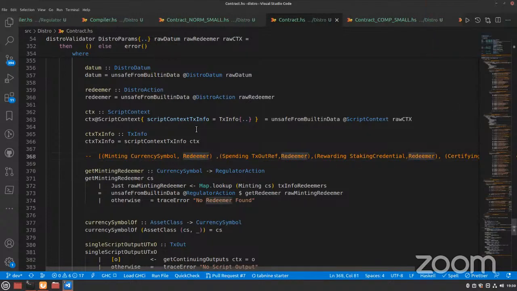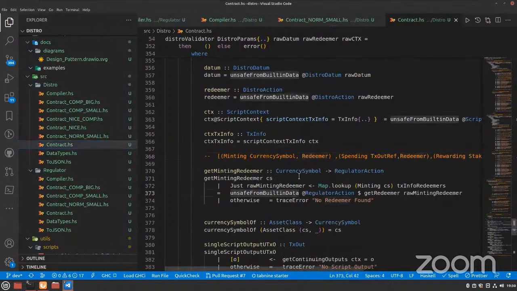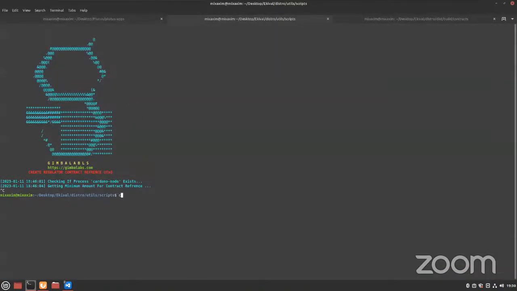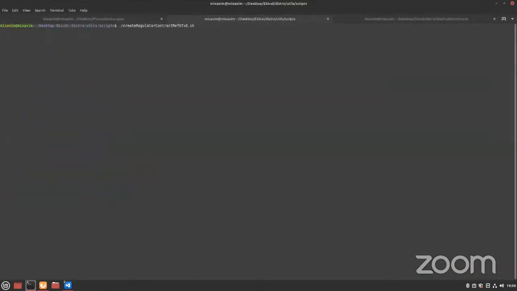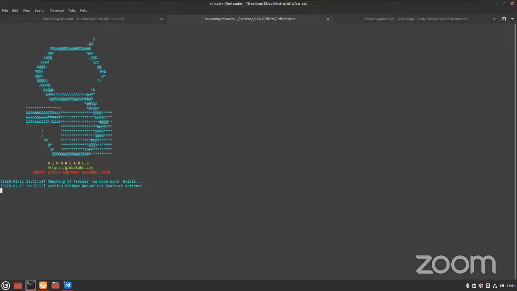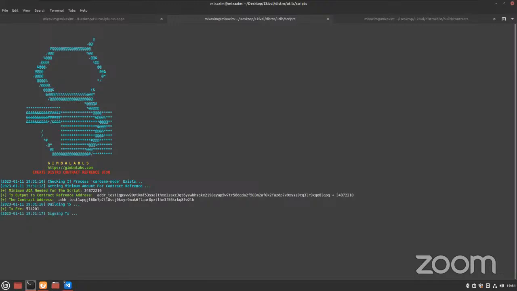Sure. I just want to show you the error. I won't go through all of the combining and so on. I also happened to create a reference UTXO. This is the bash script to run to create a reference UTXO. Everything's automated, and in future we will go through how that bash script works, but it's just creating a reference UTXO for the distro contract.